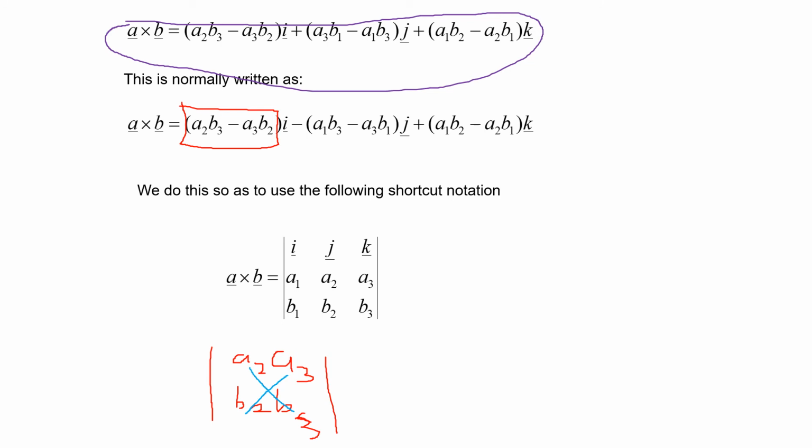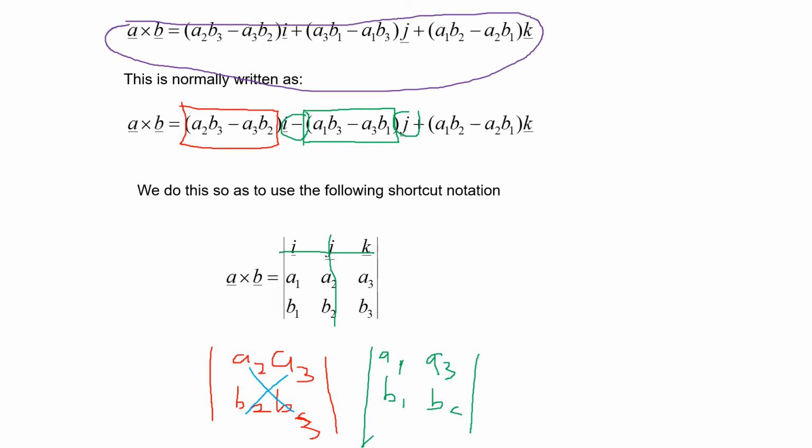Okay. So this green box here is associated to j. Remember, it's always a minus. Okay, it's j. So we close the row and column associated to j. So we will write out what is left in the modulus form. So what is left is a1, b1, a3, and b3, in modulus form.